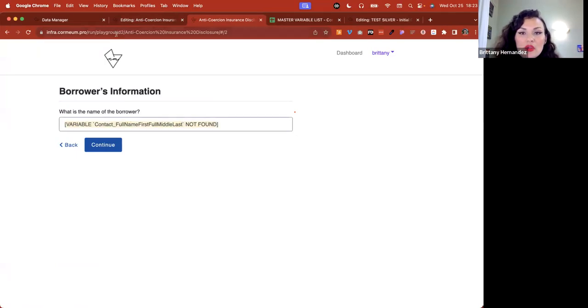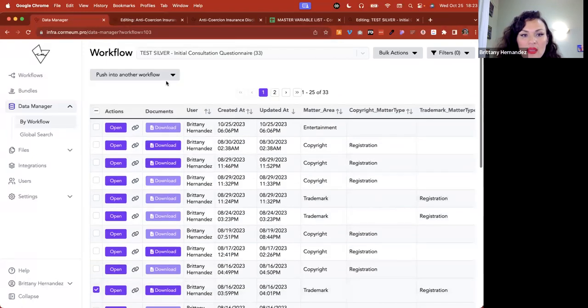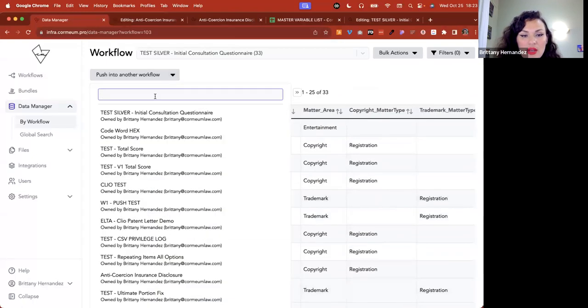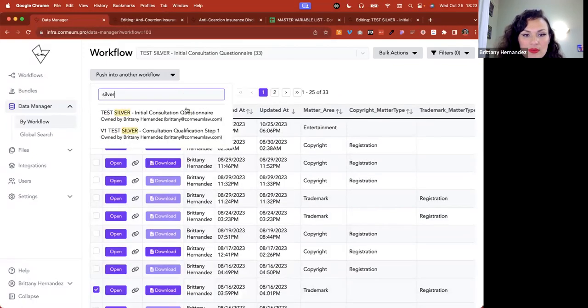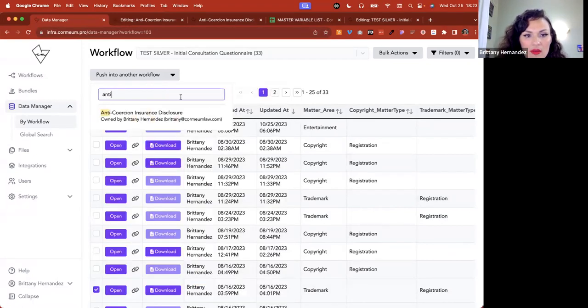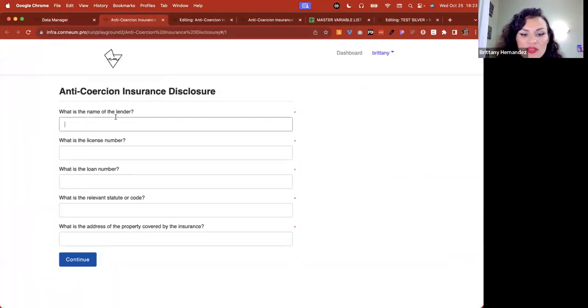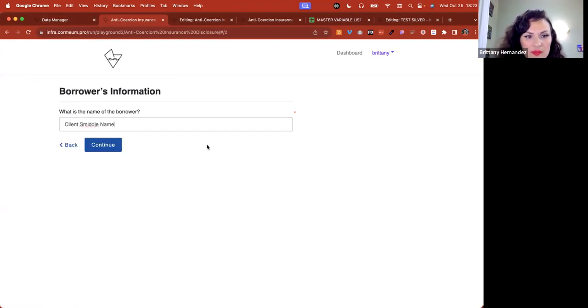But if you instead push this information from the data manager, like here, for example, into this one that we're trying to use, so let's use, sorry, the non-disclosure agreement. When we push this, let's just push it, put in client's middle name.